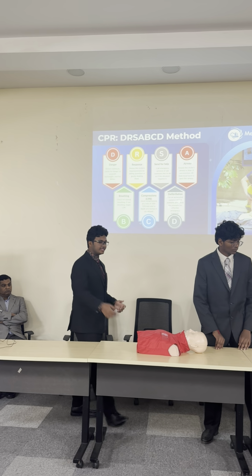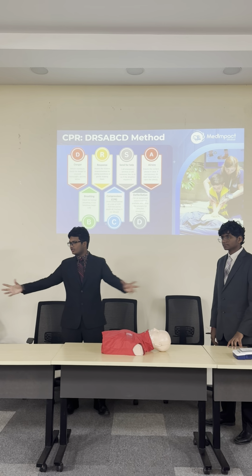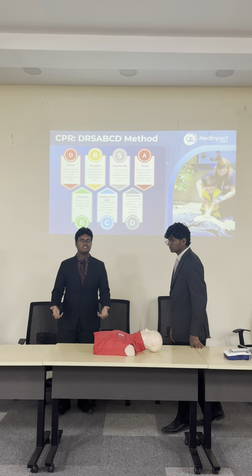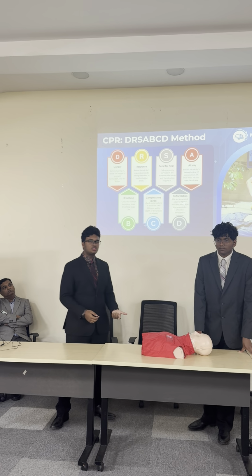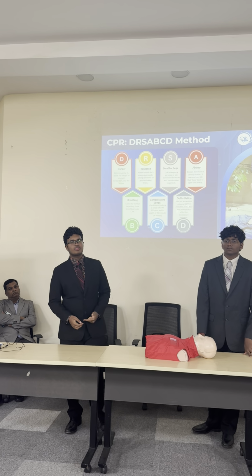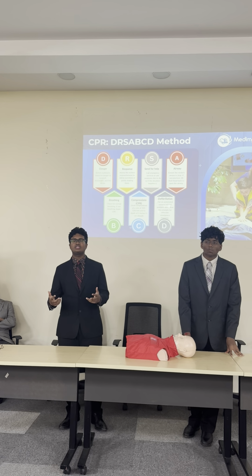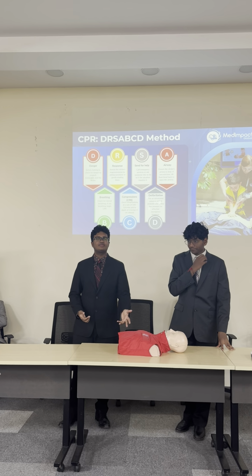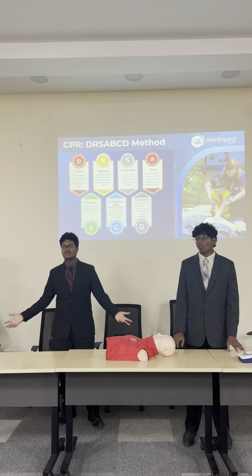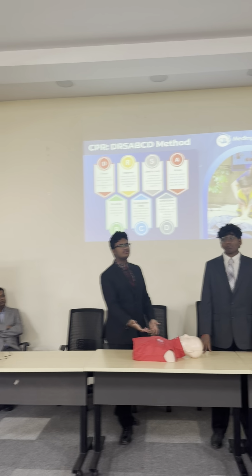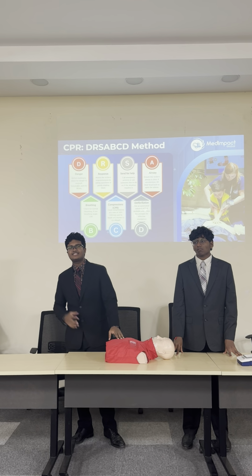Before approaching the victim, you should first assess your surroundings to make sure that you and the people around you are safe. So what should you look for? You should look for sharp objects, any exposed electrical currents or wires, or any strange liquids, or anything that really seems or looks like it caused the person to collapse like this. Because if you cannot make sure that you and the people around you are safe, how will you be able to help save another life? Right? So that leads me to the next step.